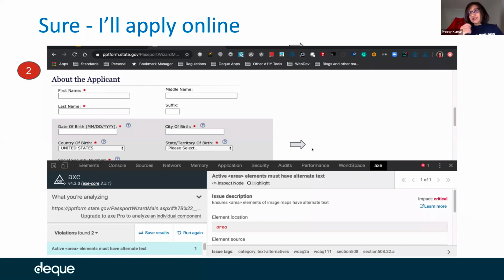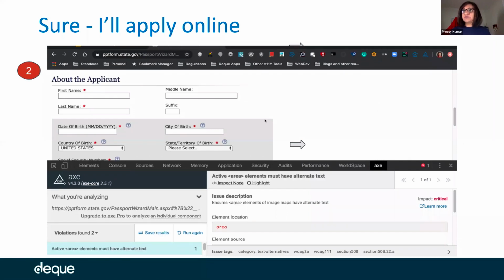So I go in and I fill in this step everything about me, the applicant, my first name, my middle name, my last name, my suffix, my date of birth, my city of birth, country of birth, state, social security, country, other passport particulars if I have them. And I do all this work, and that's great. Pretty accessible.